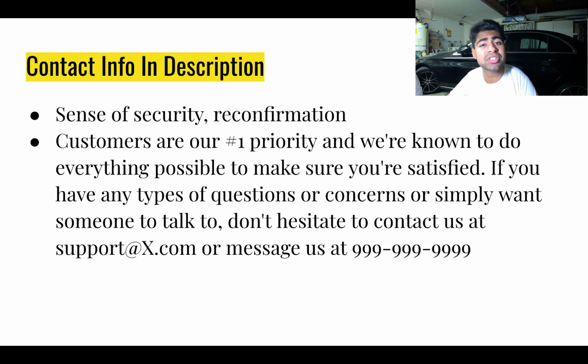And here's the thing, when they start scrolling back up again to the very top, and then they see your contact info again, they're going to be 2 times, 5 times, 10 times more likely to purchase from you because you have repeated this info a few times on the product page itself. That lets them know that you do care about customers and their order would be in safe hands.